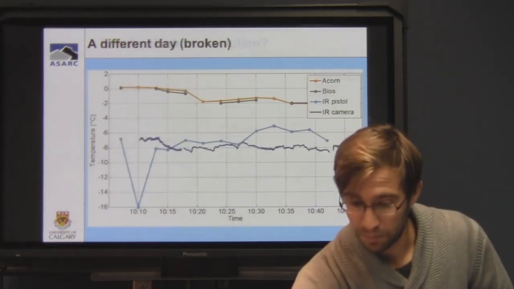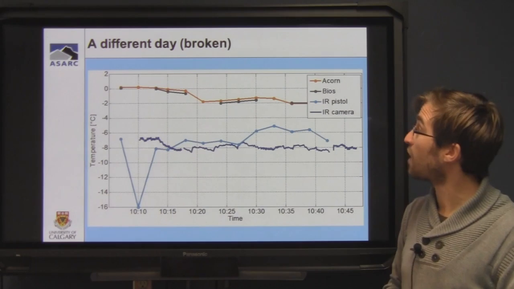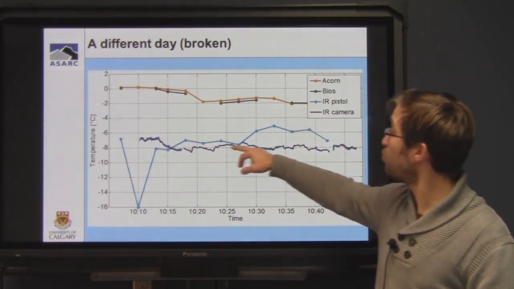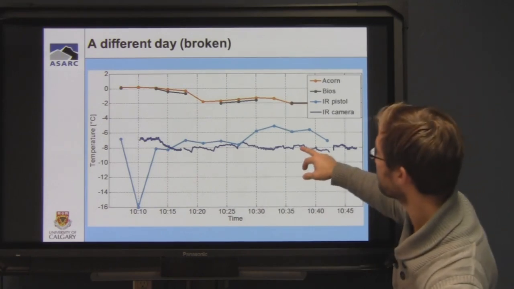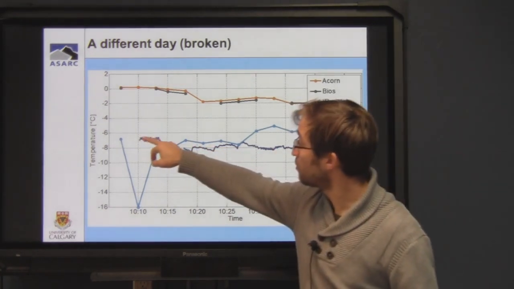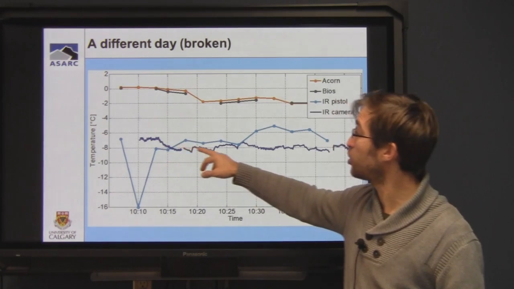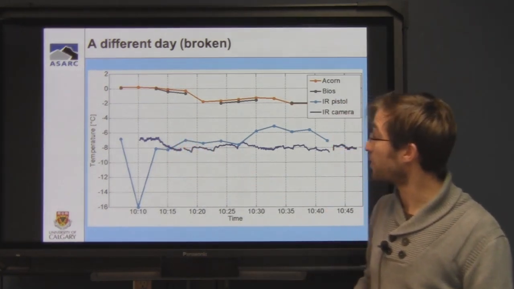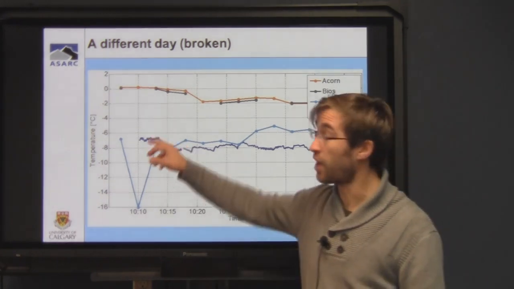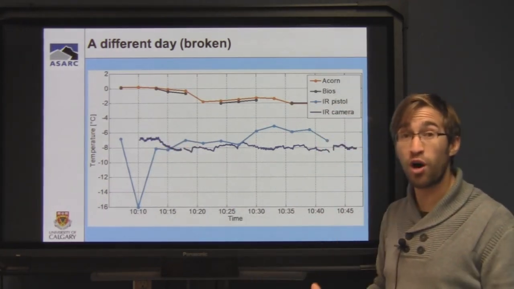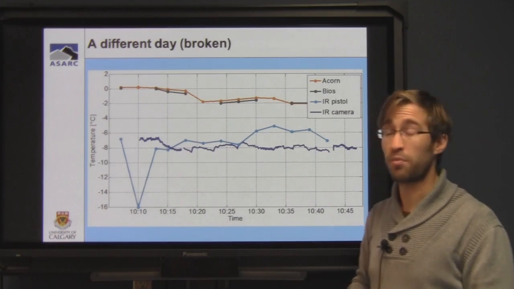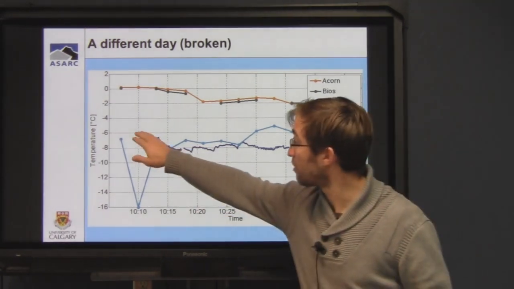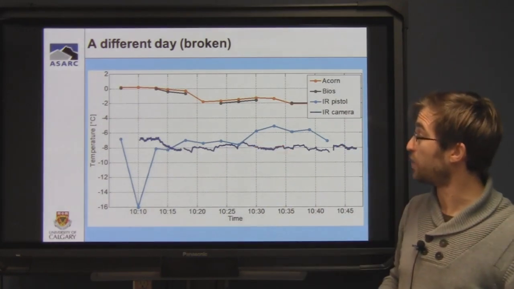where it's not completely clear, as on this day. It's a day with quite a bit of clouds, we say broken, and what you see with this blue line is again the infrared camera. First sun exposed and then in the shade. The difference is not as much as in the example before. This is because we have more diffuse sunlight coming from the clouds, which makes the differences between completely sun exposed and shaded not as big.